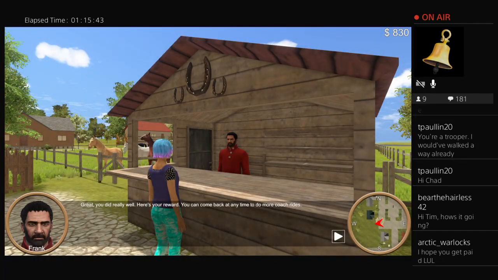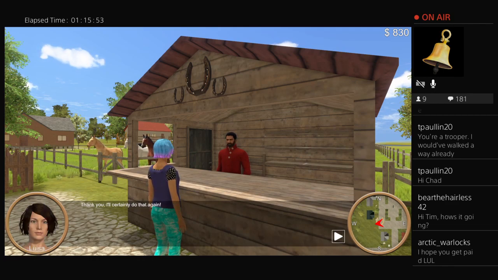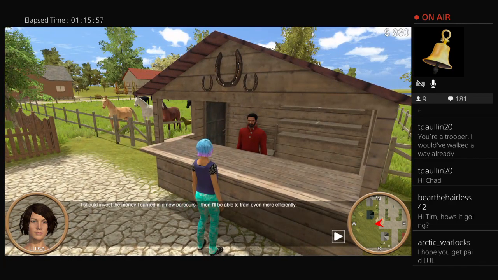Great, you did really well. What? You can come back at any time to do more. That's all I had to do, was go over there. That's fine. Okay. Thank you. I'll certainly do that again. What a wonderful tour. Here we go. 20 feet away. Here's... Thank this man with a funny name. More efficiently.